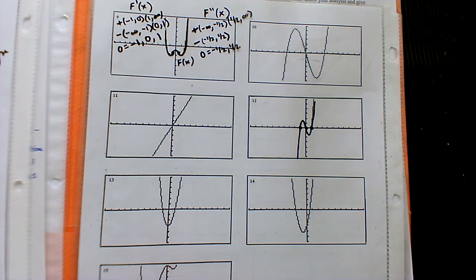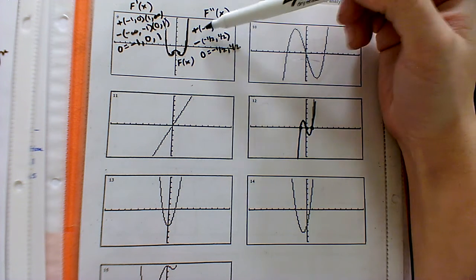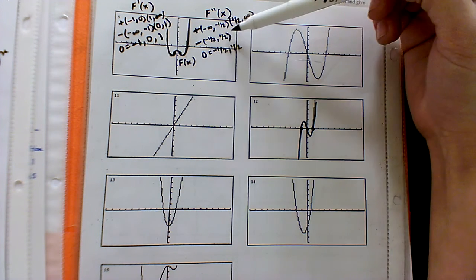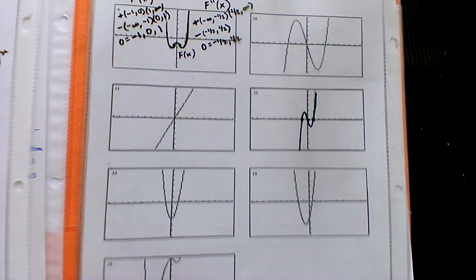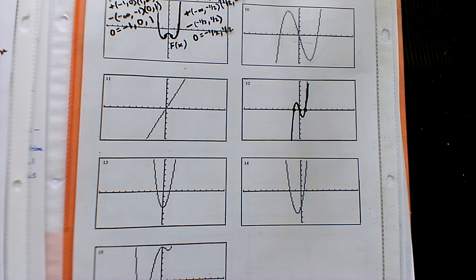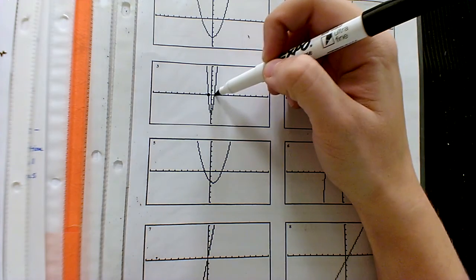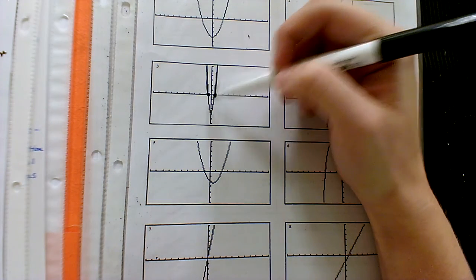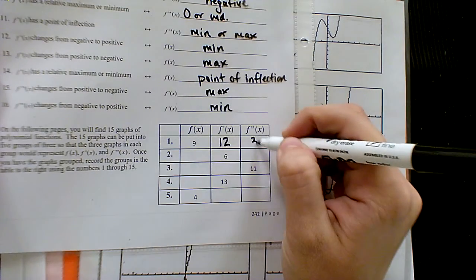All right, so then we got to find another graph that has these characteristics. So we need to be above the x-axis on these intervals, below the x-axis on those intervals, and on the x-axis roughly at negative a half and positive a half. So can we find a graph that fits those descriptions, either on the front or the back? Yeah? Let's check out 3. Oh yeah, negative a half, positive a half roughly. We're above and we're below. Looks good. All right, so on our chart, we'll label 3.